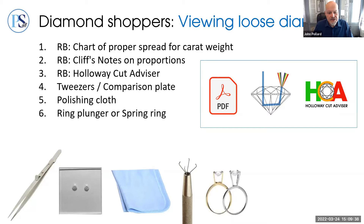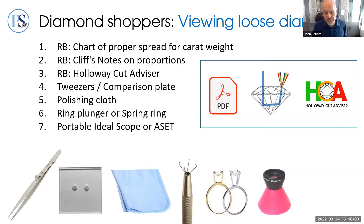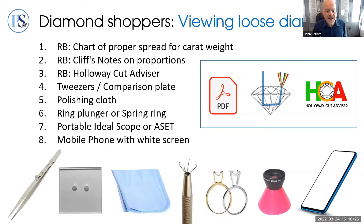Ring plungers or spring rings are like tweezers holding the diamond in context; spring rings are especially useful for seeing how the stone might look on the finger. The IdealScope is next — a cut quality assessment tool for round diamonds. It has a cousin, the ASSETScope, which is more suitable for fancies. We have links to where these tools can be acquired from idealscope.com and datlas.com. We also covered the IdealScope thoroughly in a previous In the Loop webinar, which we'll link in the chat and video description.